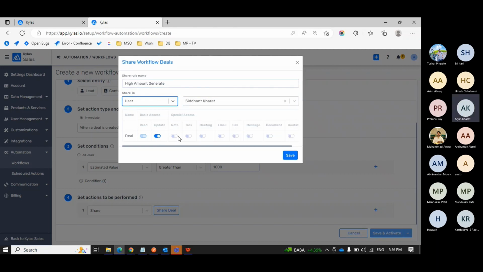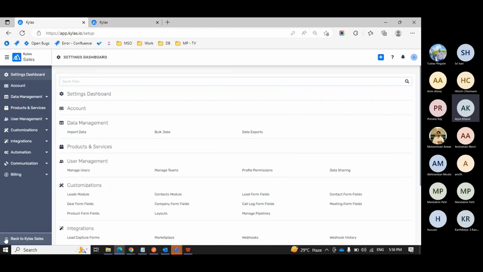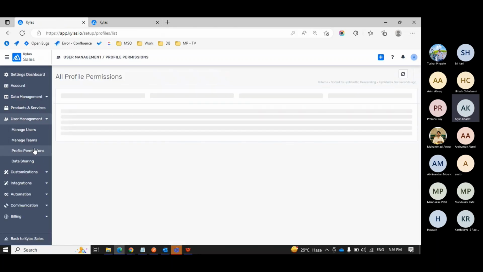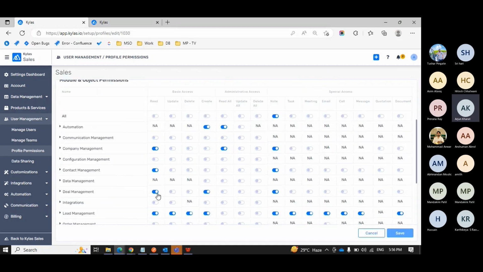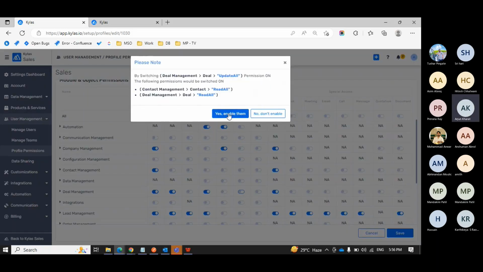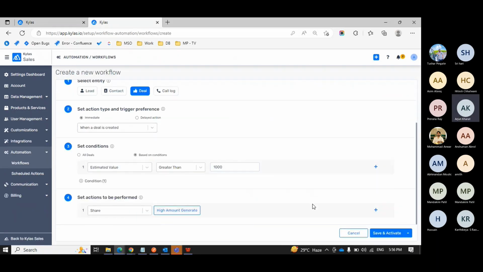And at this time, I'm going to only give the update permission. Save. Okay, now again, this got the access issue. So let me upgrade the permission for Mr. Siddhant and give the deals access for the update as well. I will give update all so that we do not encounter this issue again.